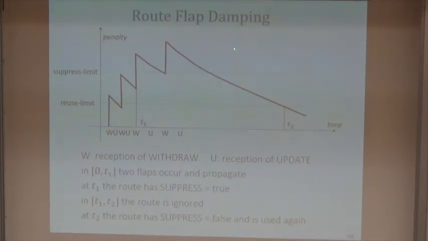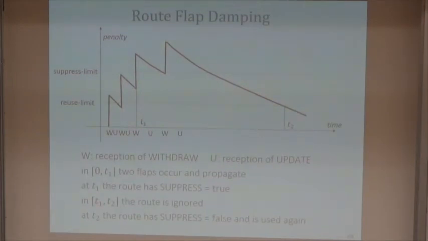If the oscillations continue for a long period of time, then the penalty will continue increasing. We increase the penalty whenever there is a new withdrawal that comes, so a route that is truly oscillating will be declared inapt and will never be installed. Here, if the problem is fixed, the router is changed or permanently deleted, then perhaps this last arrival of the route here is the good one. There is no suppression, but it will take some time until the exponential decay reaches below the reuse limit, which occurs here at this time t2.